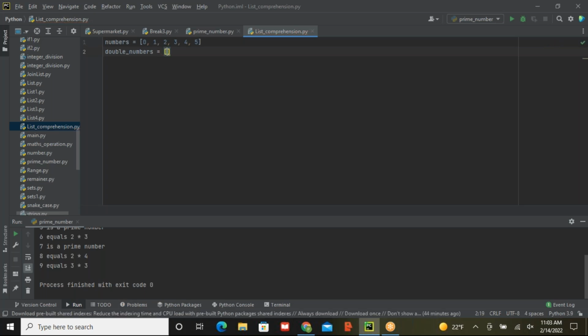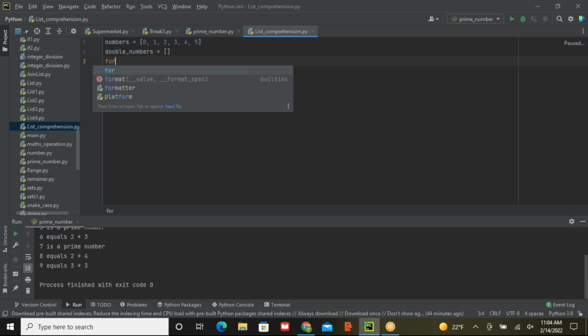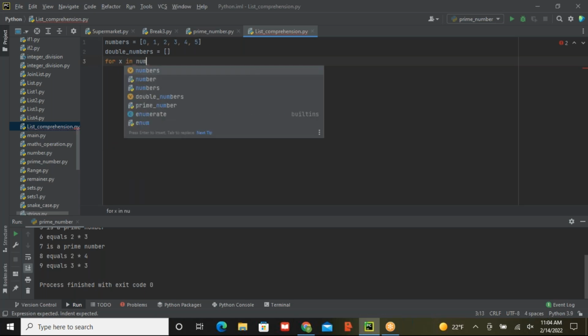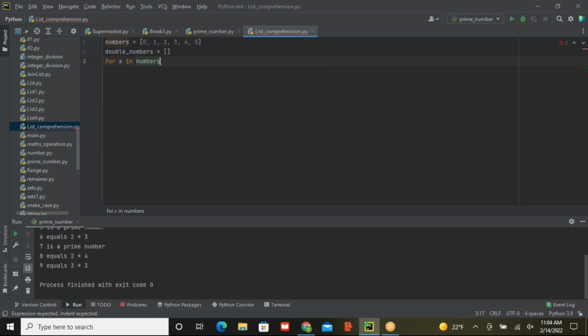Okay, next line. Now we're going to iterate over our numbers variable. We're going to say for x in numbers. There should be a colon at the end of the line. Hit enter.